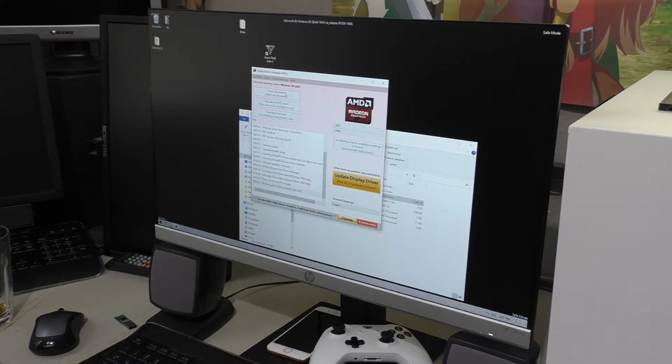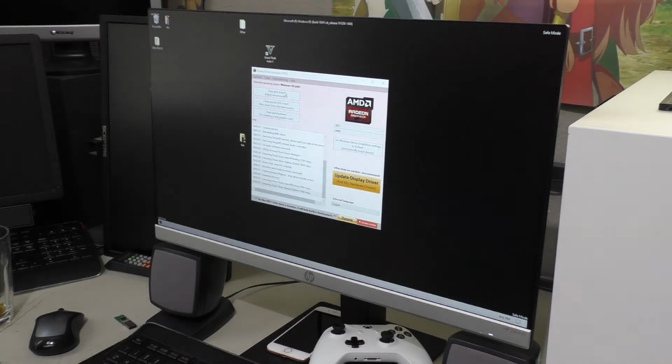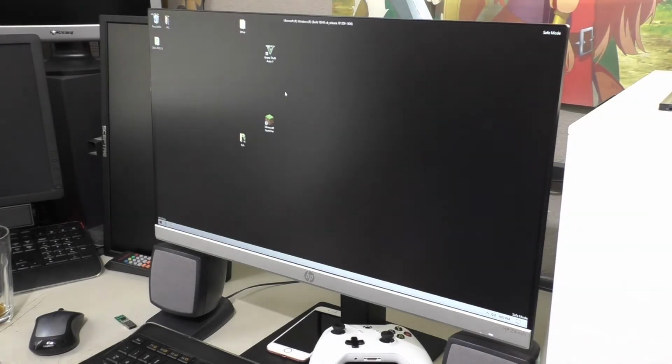Again, the only reason why I was trying to use Linux was to see if I can actually play Macross 30 at a better frame rate and it being a lot more reliable. But, as you saw, Linux is being nothing but a fucking joke. Even though I followed the instructions to a T, it still fails.